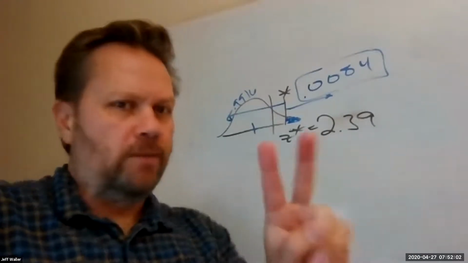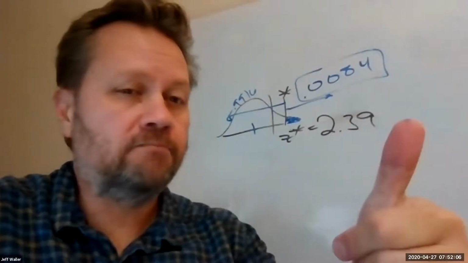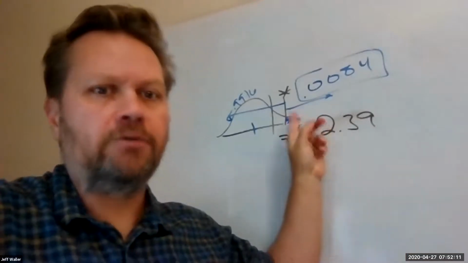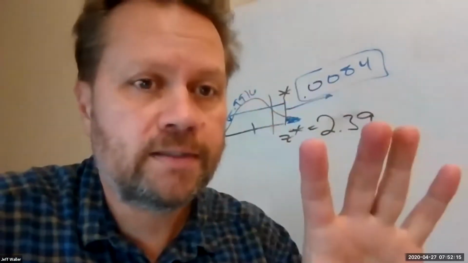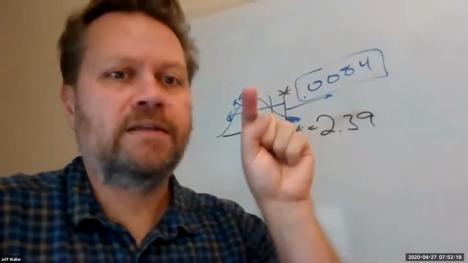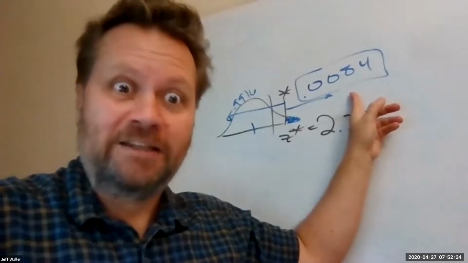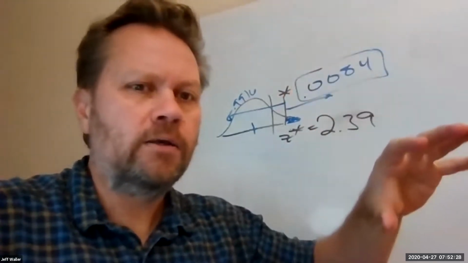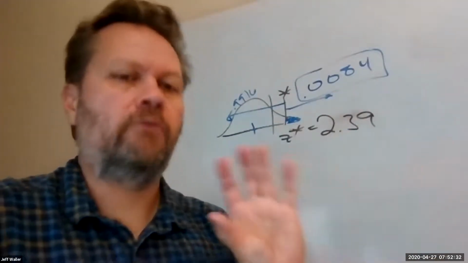So two main ways to look at it. Physically, it's just the area in the tail that your z star makes. Conceptually, it's the probability that you would get a sample like the one you did, given that the mean was in the right place. Because remember, with a hypothesis test, we assume that the null hypothesis is correct. And then we go, wow, what we just did would be so unlikely if the null was right that it's more likely that the null is wrong. So that's why we reject the null.